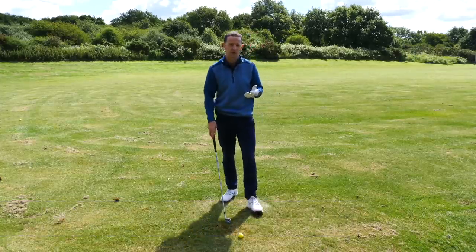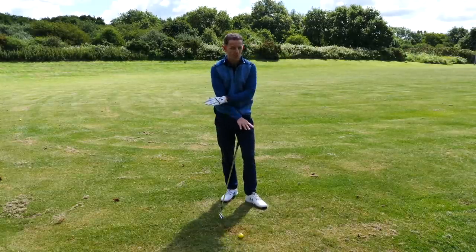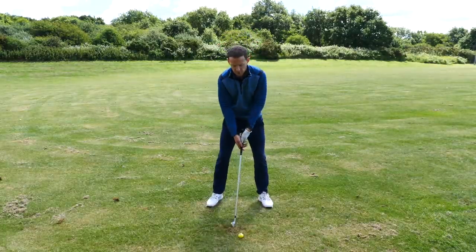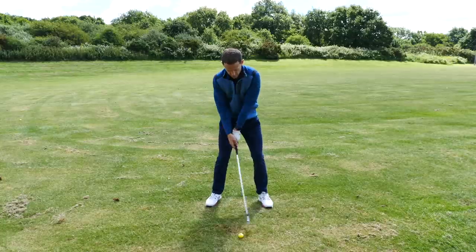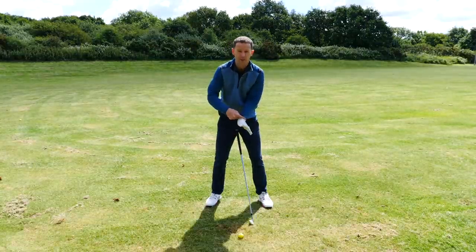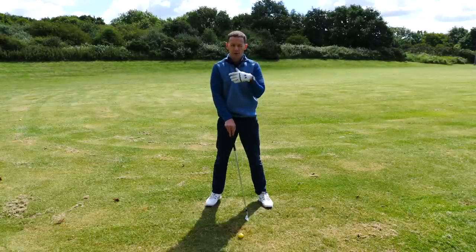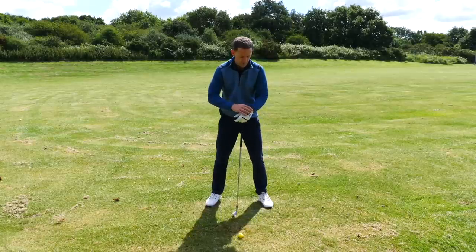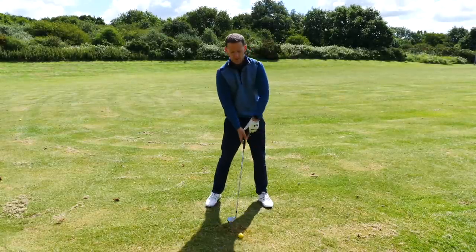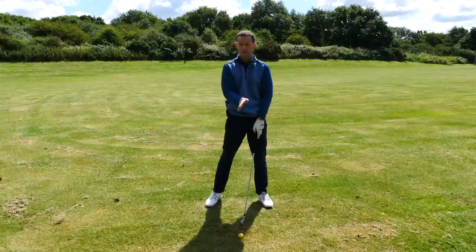So what was John doing? John was hitting these great big pulls, big slices, and he wasn't making solid contact at all. He was falling into two traps. First thing, his impact position was very flicky — when the wrist starts to get a little bit cupped through the impact area, it's a very weak position. If you look at any slow-mos of the top players, the wrist is the other way around — it's almost bowed. That's how they're compressing the golf ball, almost de-lofting the club through the impact area.